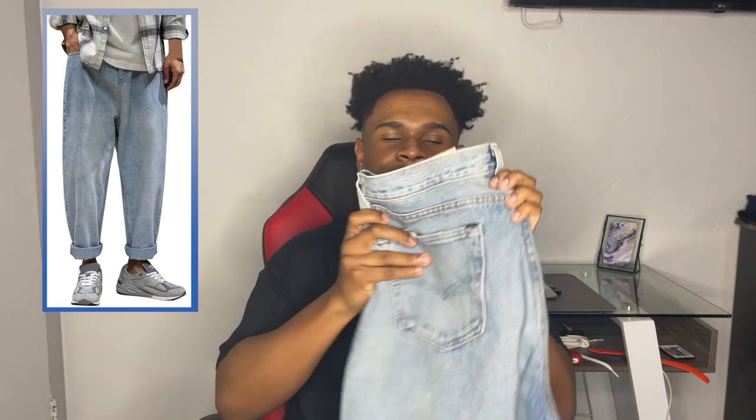Rule number four: get the right size pair of pants. I've seen it too many times — people get oversized pants when they don't need to. Brands like Levi's make pants that fit you but are naturally baggier in the right size. For me, I'm normally a 32, but for a perfect relaxed fit I go with a 33 — just one size up. You don't need to go up two sizes; that may look like you're back in 2005.